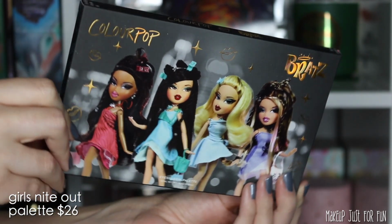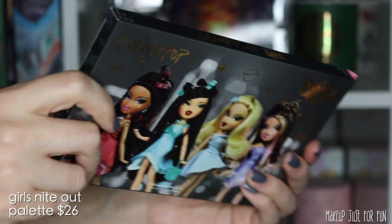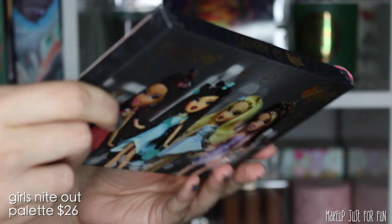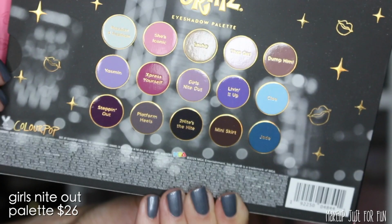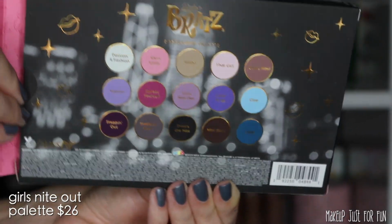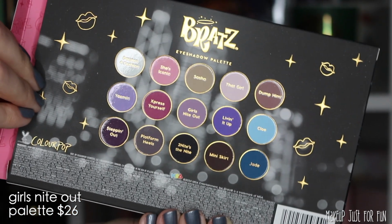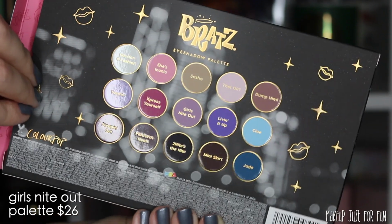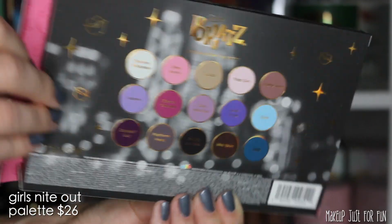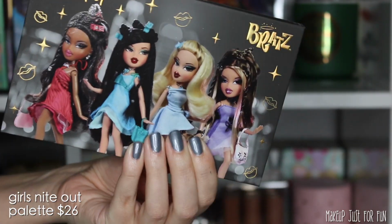And I would say my second favorite thing in the collection is the palette. I really, really like the second half of the palette. This has quite a high light dark contrast. As you can see, the first probably 7 or 8 shades are light and pinky and really kind of that girly springtime type of vibe. And then the second half of the palette is a lot more moody and smoky and definitely gives me that late 90s, early 2000s type of color palette that I personally really enjoy.